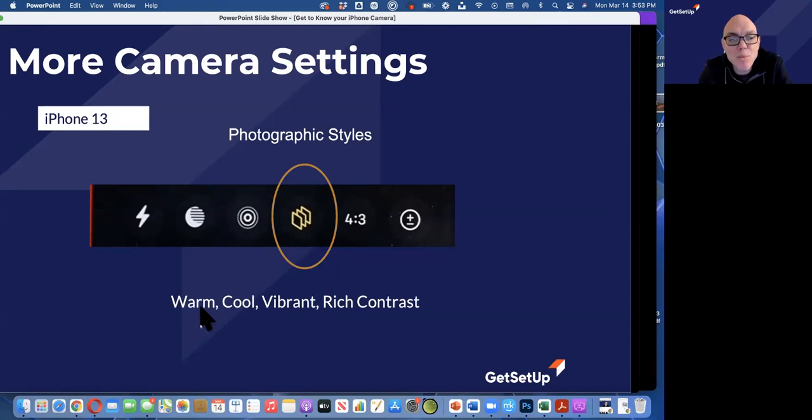You can get a warmer tone when you snap that picture, or you can get a cooler tone where it's a little bluer in tone, or vibrant, which is going to make it just much more colorful and sharp, or just a rich contrast, which is also just going to play up your highlights and your shadows. So that's on the iPhone 13. And I'm kind of coveting that. So I'll look forward to that when I finally upgrade to an iPhone 13.